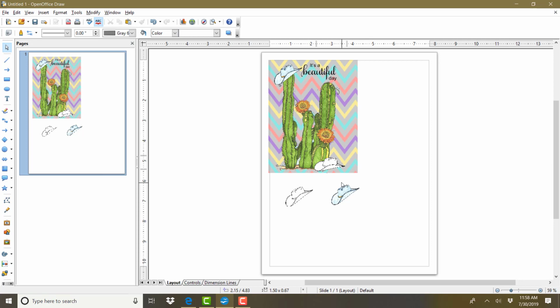Good thing about that is that you have it right where you want it before you try to figure it out. Oh, I don't know. Do I like it there? Do I want it here later? And when you've got it all cut out and ready to go, it just makes it easier. But I'm not going to do that today. So I'm going to just delete it. And we have our two hats. So you have hats to cut out. You have your card. And you just print this.